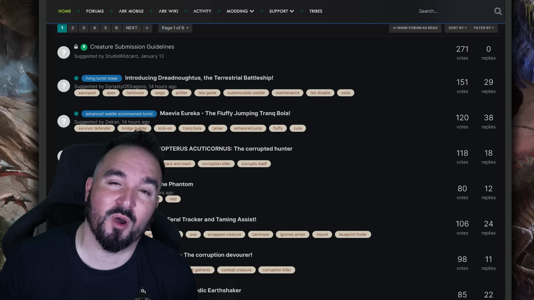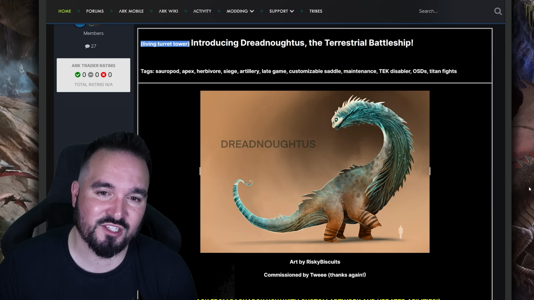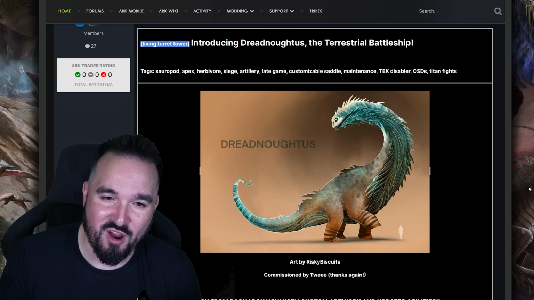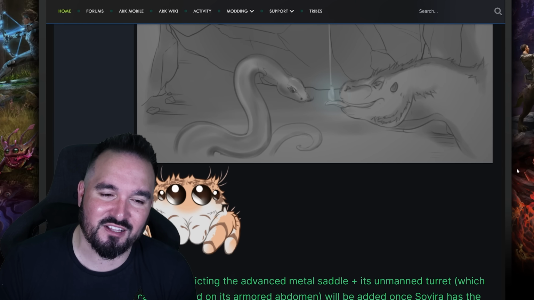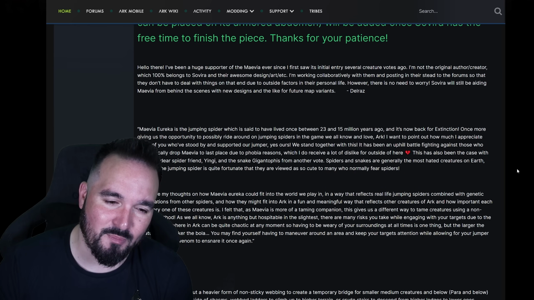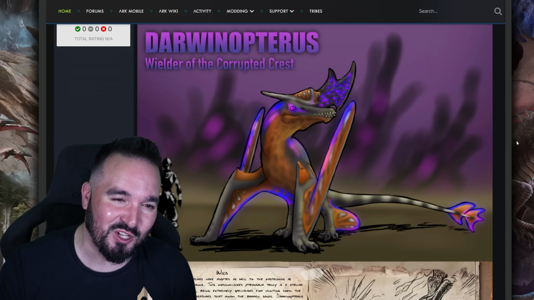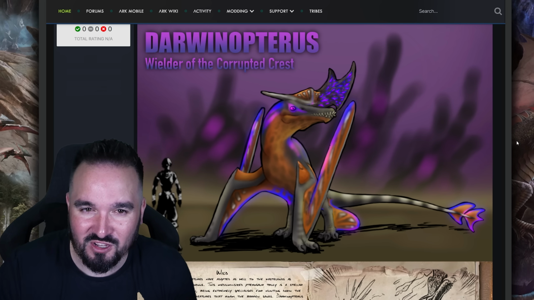Submissions are already being posted as we speak, with the top voted currently being the Dreadnoughtus terrestrial battleship. Good God, that thing looks like a monster. Kind of reminds me of a Brachiosaurus and actually looks, I guess, somewhat wastelandy. The Mava Eureka returns again, the fluffy jumping spider that was pitched for Aberration, and the very difficult to pronounce Darwinopterus. Simply the subtitle, Wielder of the Corrupted Crest, certainly gives this some appeal to that map. But of course, it's very early days. I don't want to go into too much detail now. Everybody deserves their moment in the spotlight to try and see what this next creature will be.